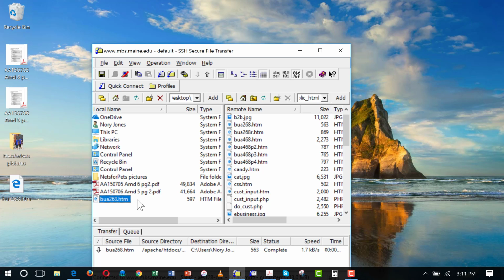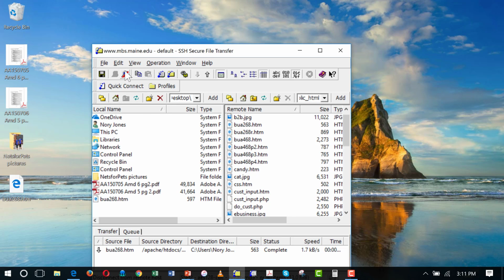And I'll actually use that when we start working on Notepad and creating web files. But essentially, once you create your HTML files, you'll find them on your local computer, and you'll just highlight them, and you'll just do the reverse of what I did. You'll highlight them and you'll drag them into your space on the server. And that's all there is to it. I hope you don't have any problems, but keep me posted if you do.